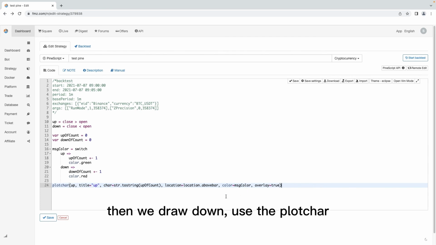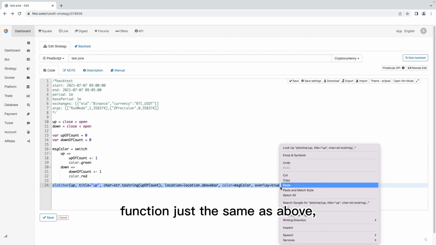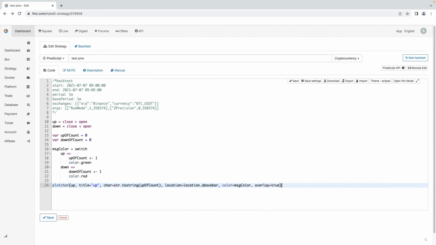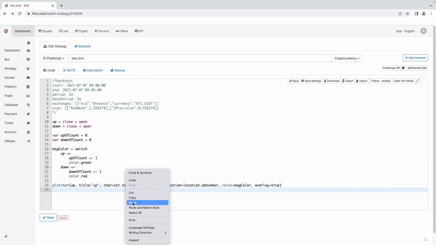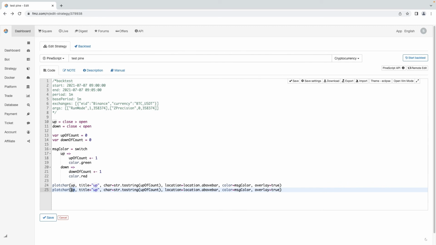Then we draw down, use the plotchar function, just the same as above. Name it down. Set the location below the bar.